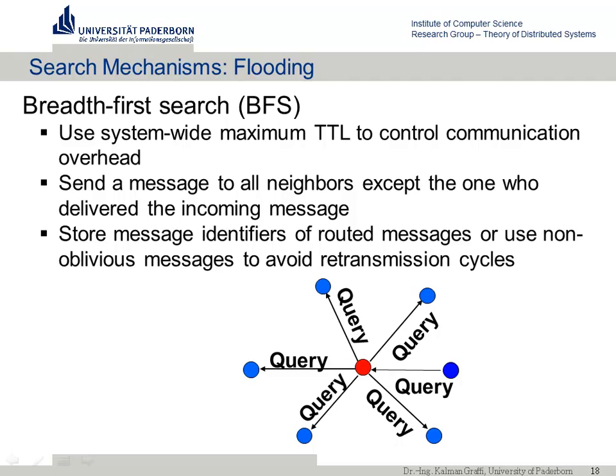And every node, so let's assume this node is looking for some file, sends out the query to all of his neighbors, and he forwards the query to all of his neighbors except the node from which he received it. The concept of broadcasting should be known to us. And what is further done is that the time to live is decreased with every hop, so that in the end the query is not flooding the whole network, but only a region within this time to live, within this hop count region.